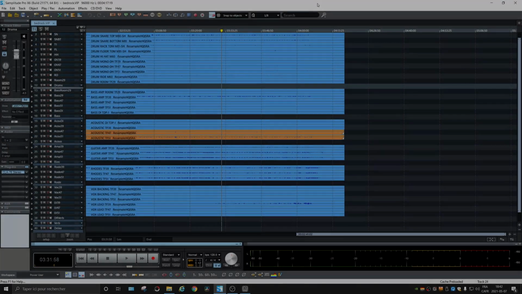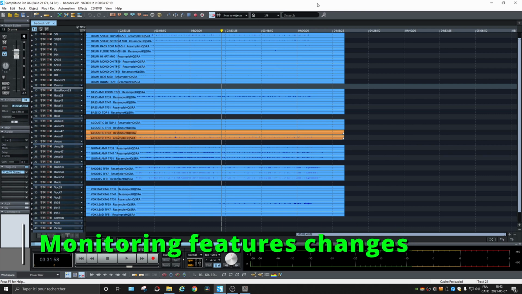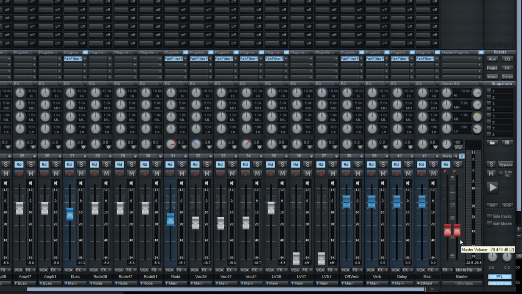So usually the first thing I do when I do videos for YouTube is to set a separate output from Samplitude to be recorded by OBS, and then I can lower the master volume of my monitors and not blast the microphone that I'm speaking in. So to do so, I will pull up the mixer and I will create an auxiliary bus that will send a signal to a different software output.